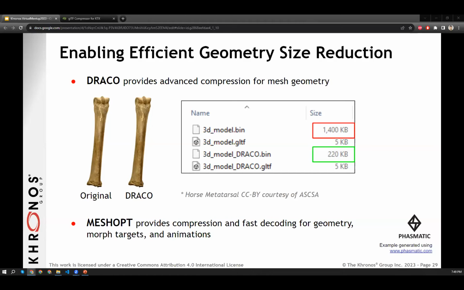It's focused in a similar way to KTX for texture compression, which I'll talk about in a bit. So we do not get the best compression, but we have the best rendering times when we perform mesh compression.